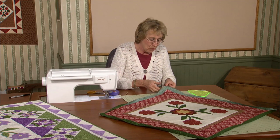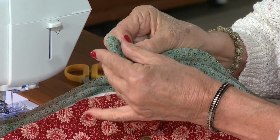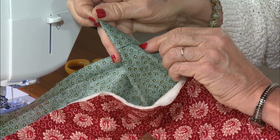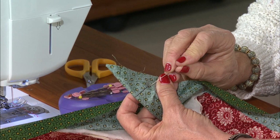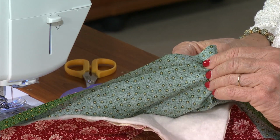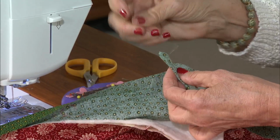Now we need a pin. One pin, and I'm just going to turn this around and manipulate this so you can see it. I'm going to really fold this guy in half, starting right out here at the point. Looking good. Looks like the corner of a sheet, huh? And then take your pin and put it right through. Here's the tip mark here. Put it through, and let me see. Oh, I'm a little off here. So let me just open that up. Whoops. And move that around. I'm nearly there. Okay, got it. Now let's refold it and just stick a pin going out this way, and we'll keep it really secure.